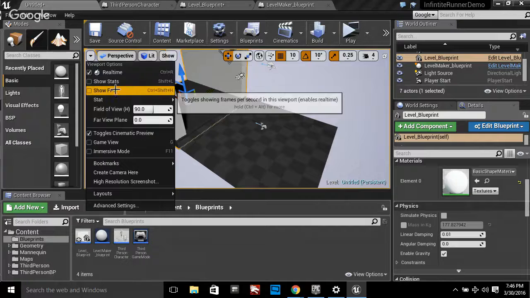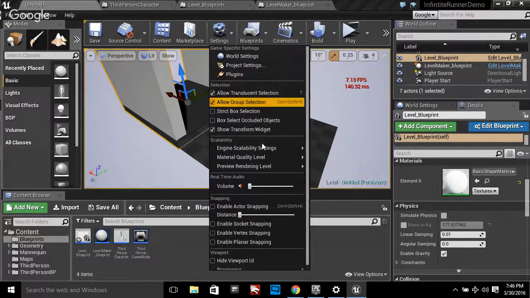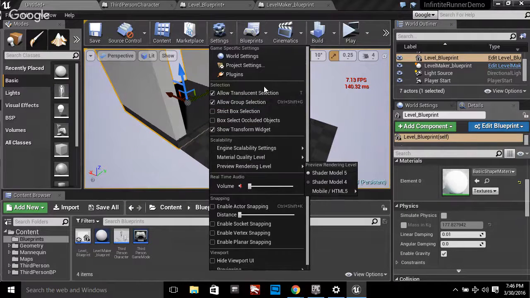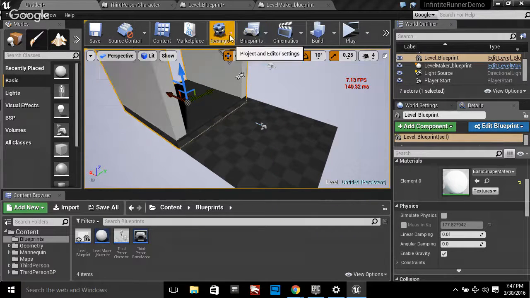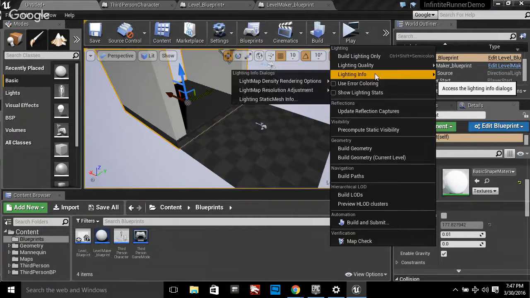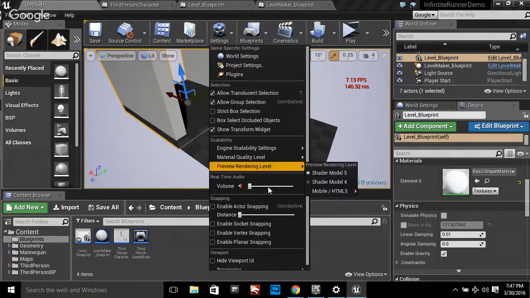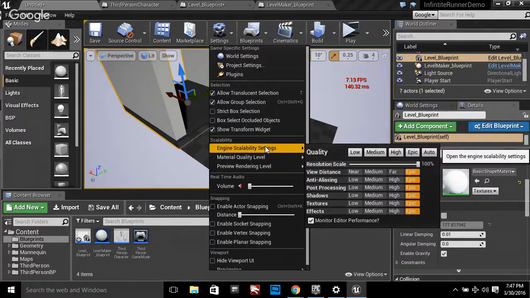Let's see our frame rate, what we're looking at right now. But it should be somewhere in settings right here. I think it's on the last one you're in. What, over here? Yeah, that's not over here. That just gives me debug information. Engine scalability settings. Or is that it? Settings. Engine scalability settings. Up, down, right there. There you go. Take all that off of Epic. There you go. That'll give you better frame rate.